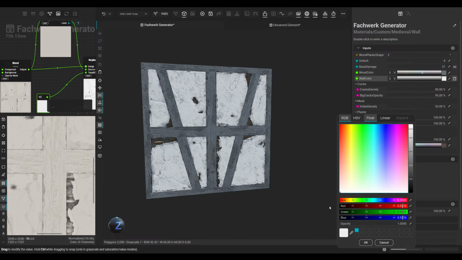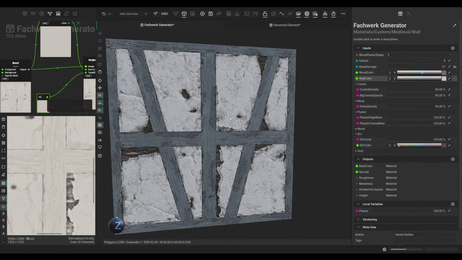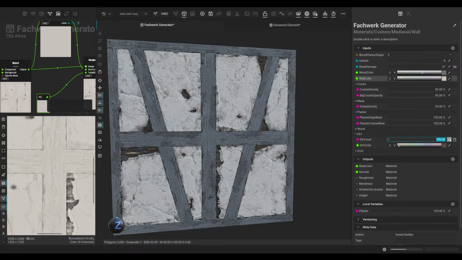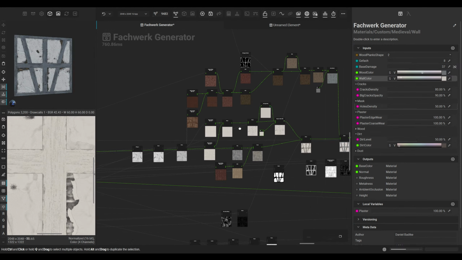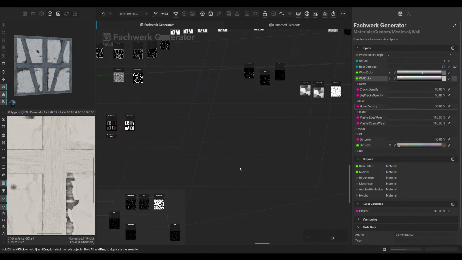I think I just picked the color from the average color node here. Let's maybe reduce the dirt a bit. And same for the other ones.